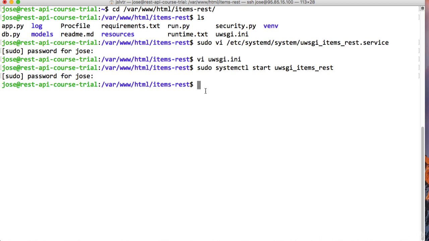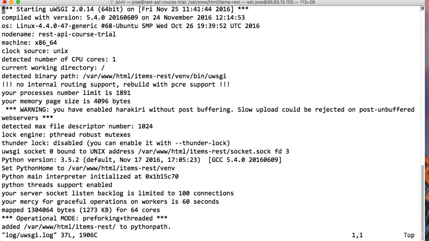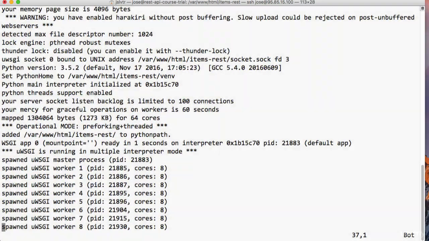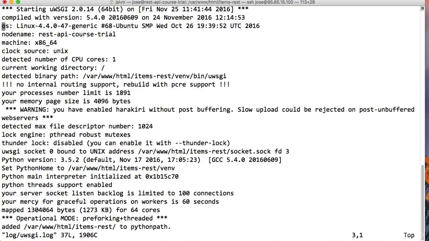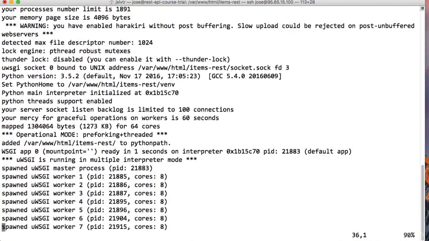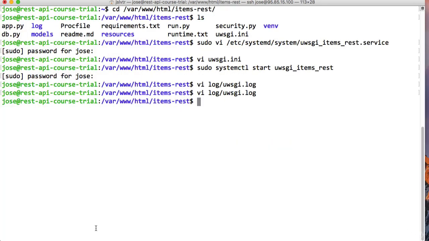And that's it running. Now, the first thing to do once we do this is to go into the log folder and look at the uWSGI log. Then we're going to go down to the very bottom and see if things are working fine or there is a problem. As you can see, we've spawned the uWSGI processes, but there's nothing else left down here, so we may have accessed this a bit early. I'm going to type :q to exit and then access the log file again, and we're going to go down to the very bottom again to see if there's anything new there. Nothing new. So we're going to then run the app and see what happens.